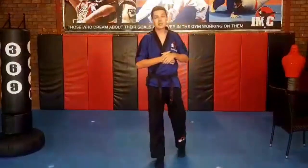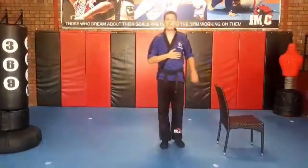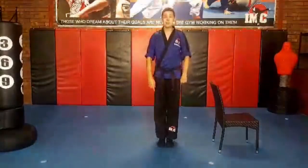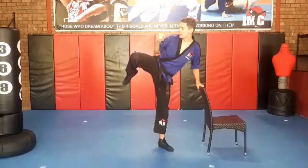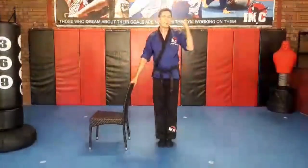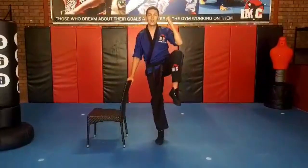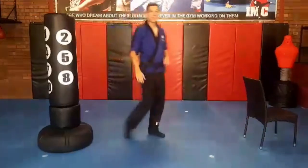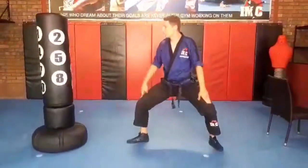If you don't have the balance, that's okay — we have a couple of things we can use at home. Grab mum or dad's chair. You can use this to support you when you try and do your kick. Stand on the spot, hold on with one hand, other hand will be up on your guard. I'm going to lift my leg — we can hold this position for five seconds: one, two, three, four, five. I can pull my leg in ready to kick: one, two, three, four, five. And I can point my toes and kick: one, two, three, four, five. Pull it in, put it down. And we can do that kick ten times. I can change legs.